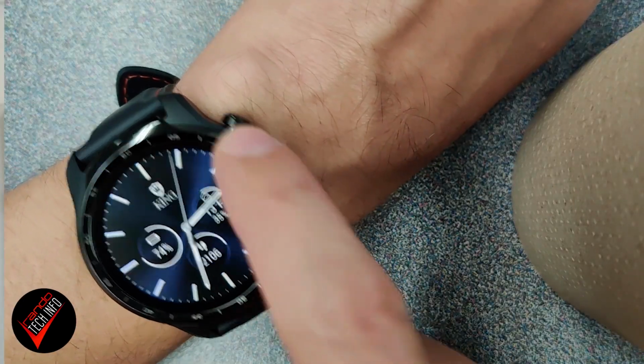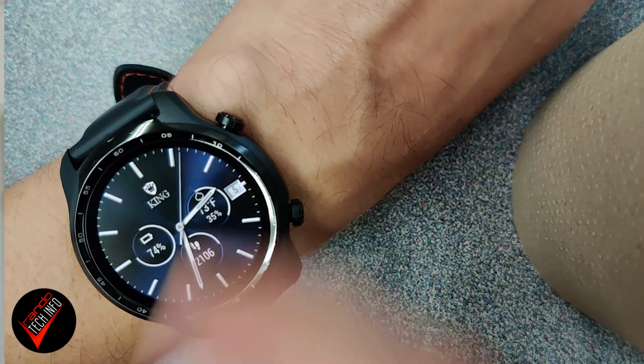My only real beef with the interface is that there's no rotating bezel or crown for scrolling like you see on a lot of smartwatches, but the improved performance still makes using this thing pretty painless, and I'm going to go ahead and give it a B.